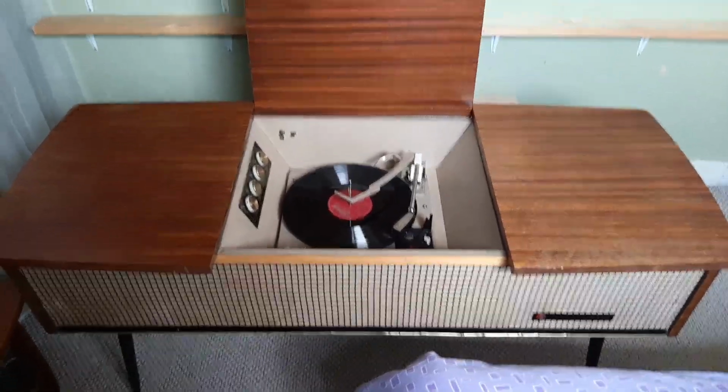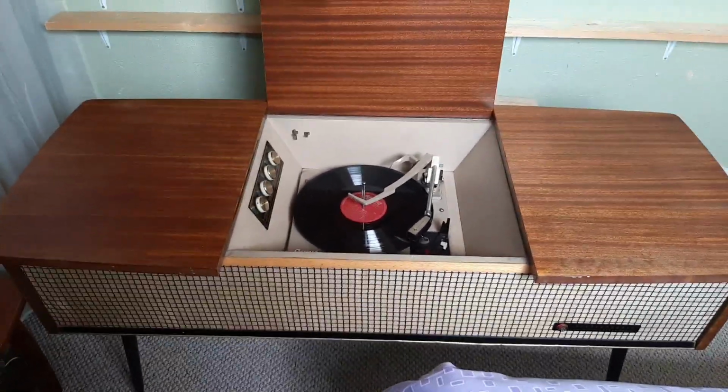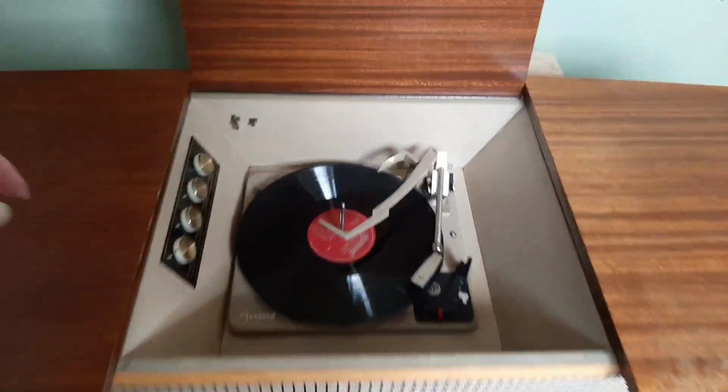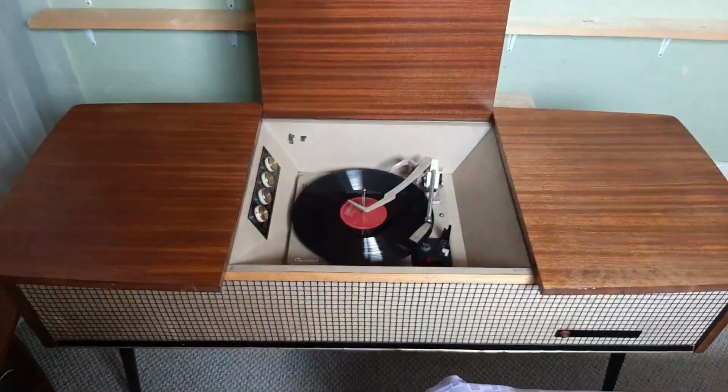I don't have it too loud because I mean, it'll go a lot louder than that, but this is just, bloody hell. It surprised me, that sound then. Bear with me. It's a bit higher still. Better not do it too loud.